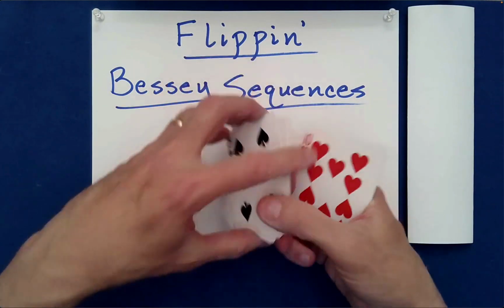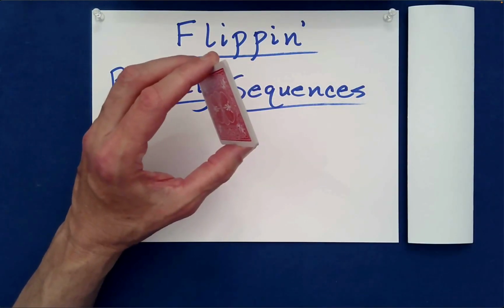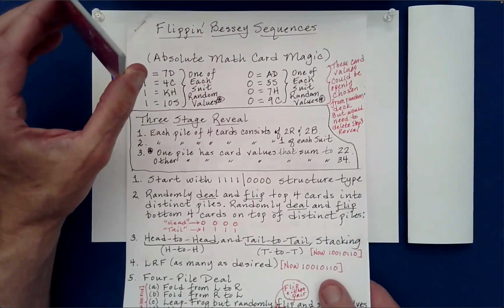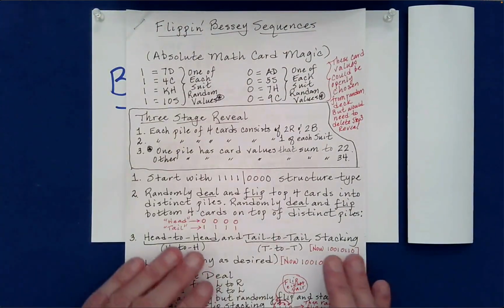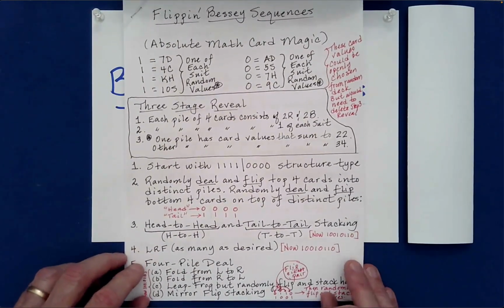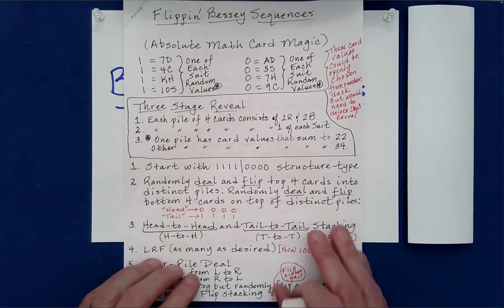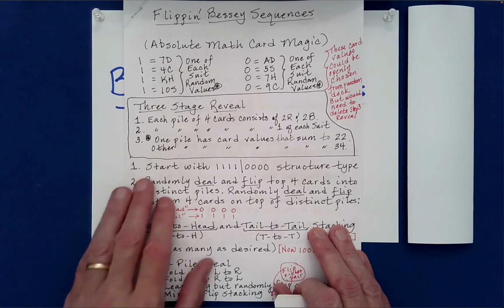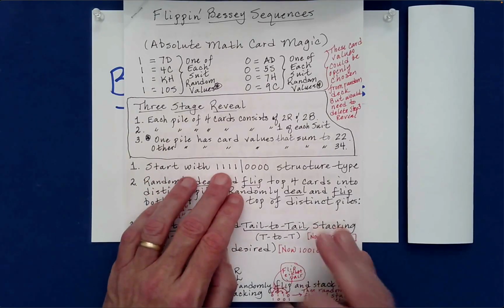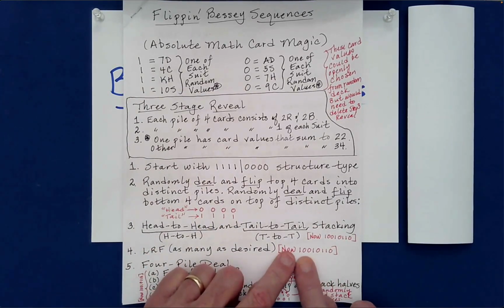change the packet technically. Okay, what I may do here is actually show you my little notes because these notes will make sense to a majority of those who would actually watch this video of more advanced things that you can do with Bessey sequences, okay? So the kind of structure that I started with, so if you think about a Bessey sequence, what structure does it have? Well, it has this one, 1 0 0 1 0 1 1 0.